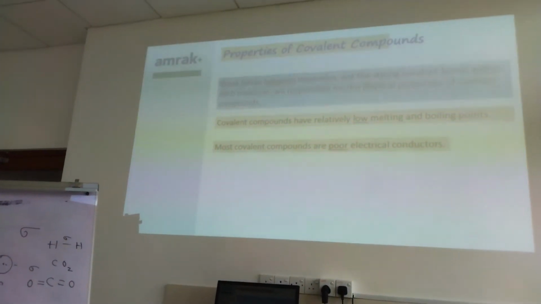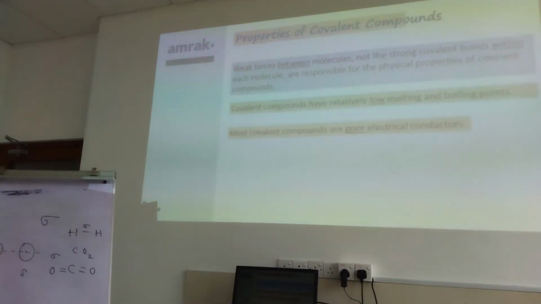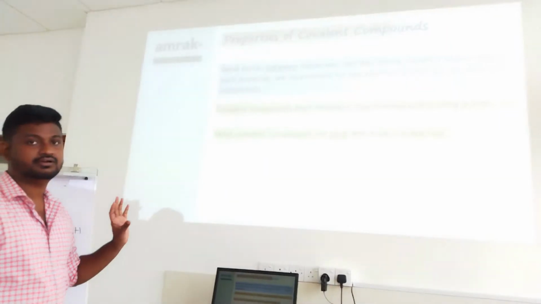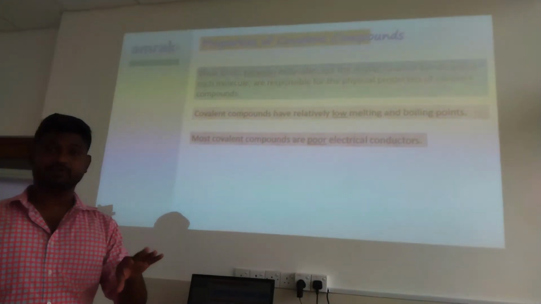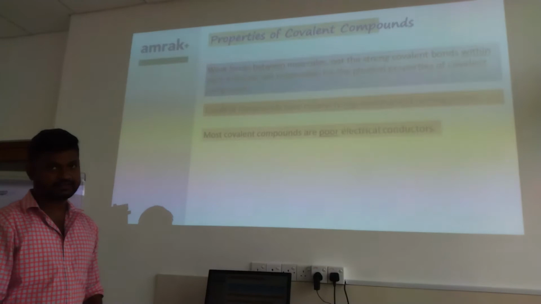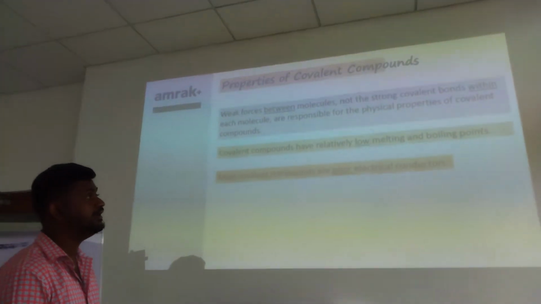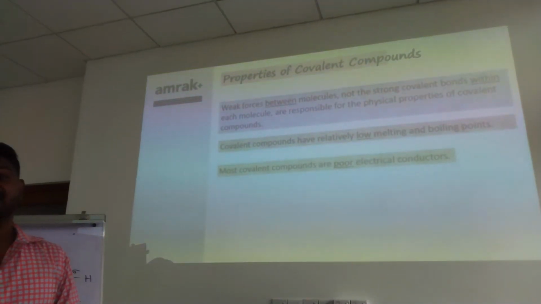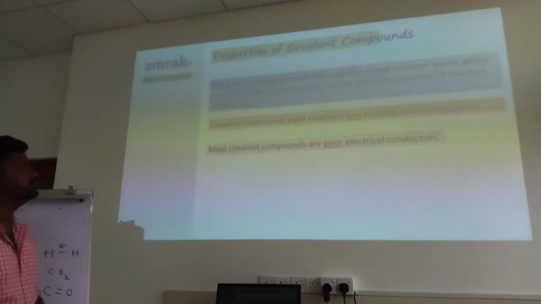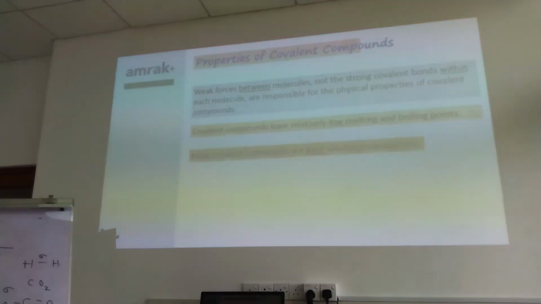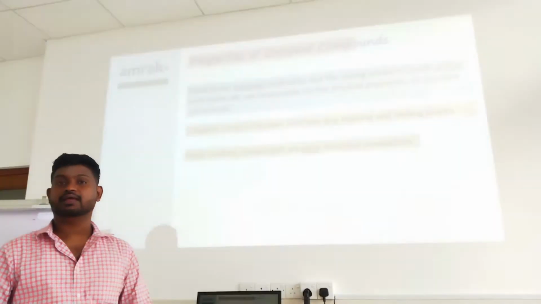Weak forces between molecules, not the strong covalent bonds within each molecule, are responsible for the physical properties. This one we are talking about is intramolecular forces, sorry, intermolecular forces. So we'll do that in the next lecture. Covalent compounds have relatively low melting and boiling points. Remember, ionic compounds have higher melting points and higher boiling points. Right? So most covalent compounds are poor electrical conductors. Usually they are poor electrical conductors, right? Because they are not ionized in the aqueous state, right?